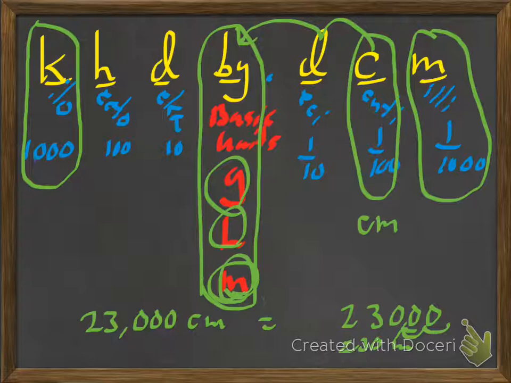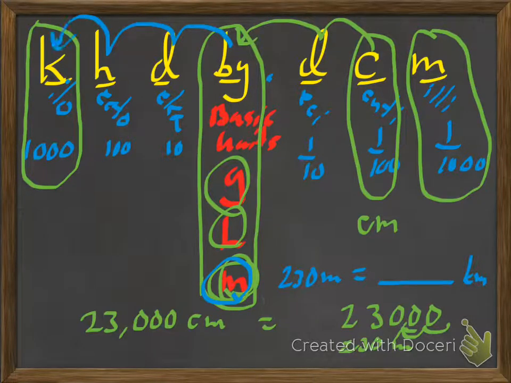All right, let's say I wanted to go a step further. Let's do this in a different color. Let's take that number, 230 meters, and let's change it into kilometers. So now we're starting at meter. That's down here, basic unit, and I'm going to hop again to the left, and this time I hop 3 letters. I hop from B to D, and we're counting from letter to letter, not between the letters. That's a little confusing because the way we move the decimal point is a little bit different.